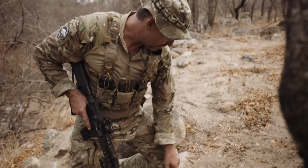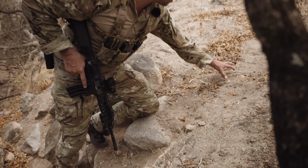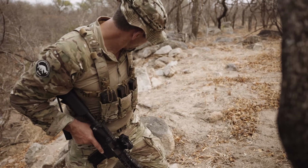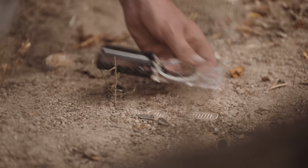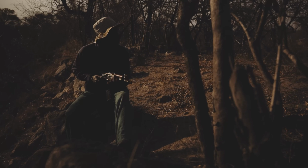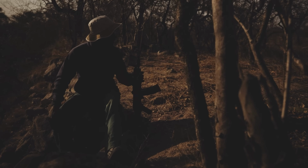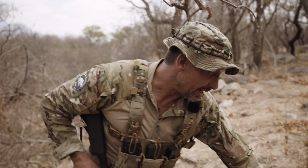First thing that I saw, I could see these evenly spaced lines here. I saw another one that has the rough shape here. Now, if I take the measurements in centimeters, we're looking at about 9.5 in length. Now, I've seen this pattern before. It's conducive to an AK style folding stock. The back of it, it's metal. It leaves a really nice crisp line.